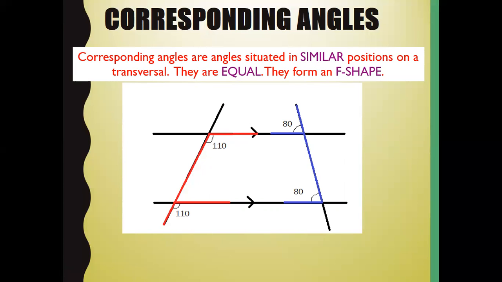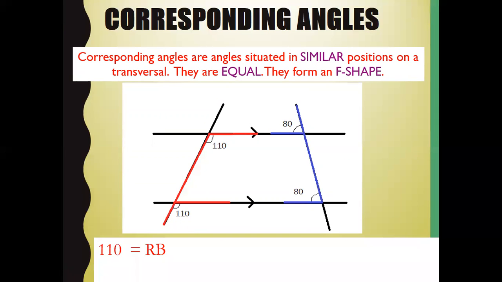So right below. And if I want to figure out what angle corresponds to that, I need to find out on this other parallel line which angle is below and also on the right of this transversal. That boils down to this 110 here. So we can say that the 110 here corresponds to the 110 here because they are both on the right and they are both below. So RB is for 110. And you can see the F shape in red. Just look at the red part of that diagram. You can see that it forms an F shape.